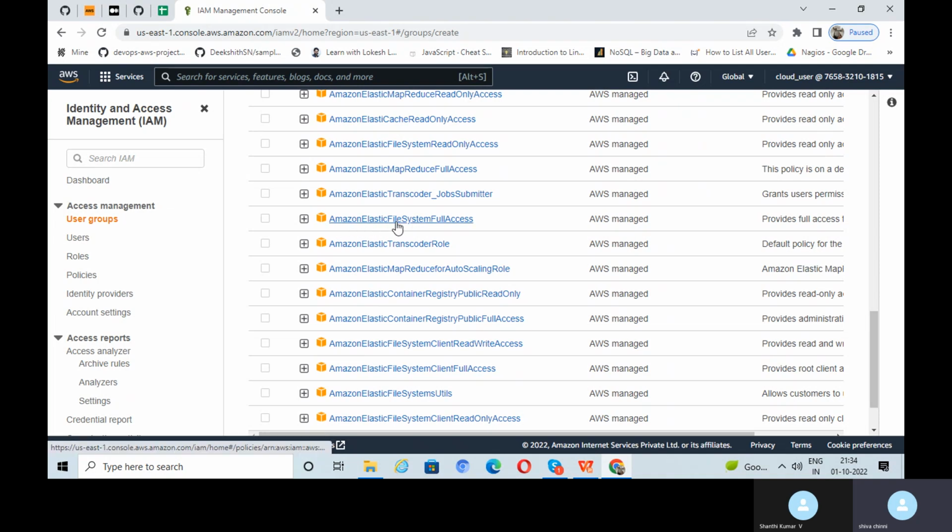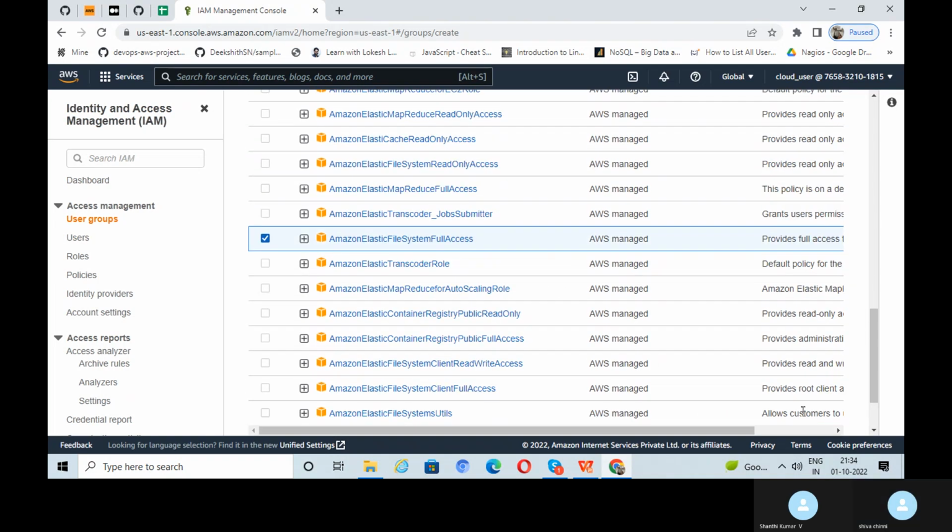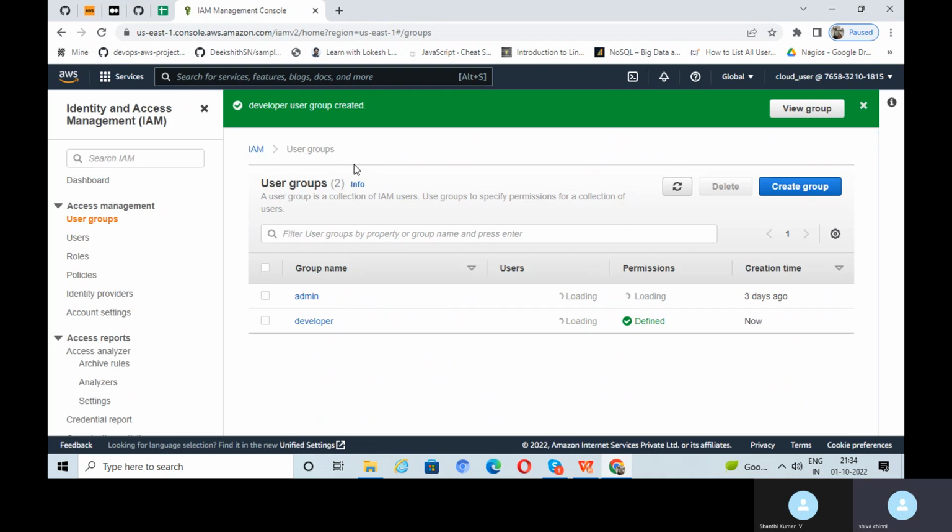See, Amazon Elastic File System full access. Click on this. Then click on create group. So our group has been created.